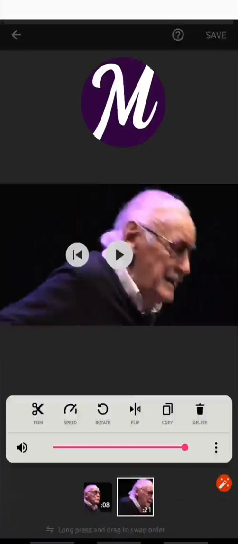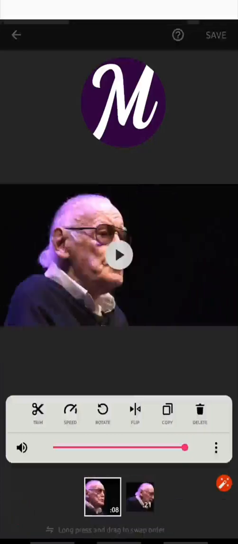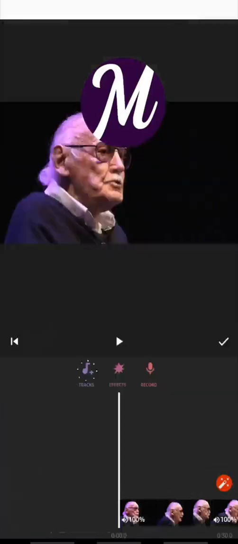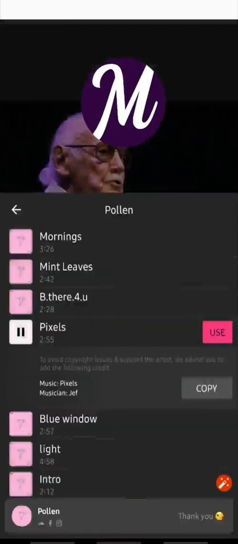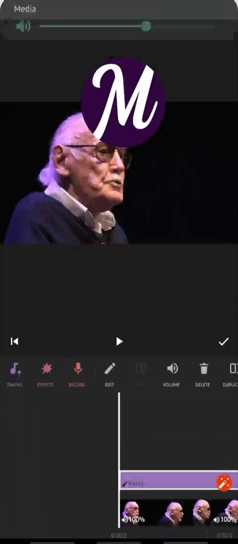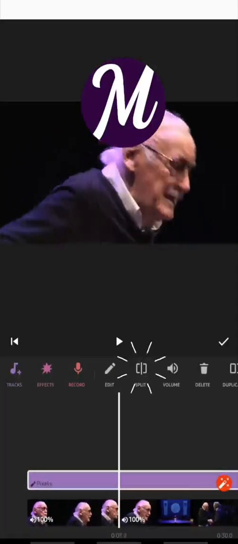Now we want to apply the music. Now the music for the first 8 seconds should be low. So I'm going to split the music from 8 seconds.